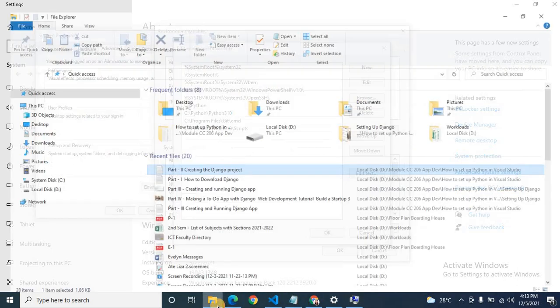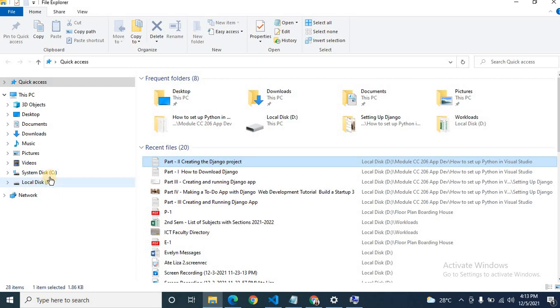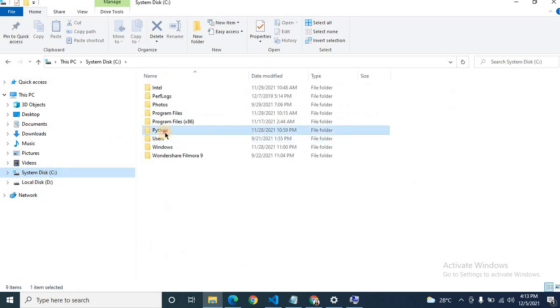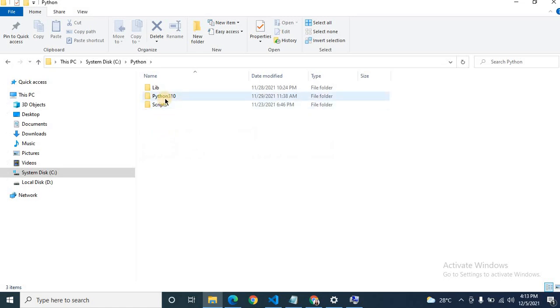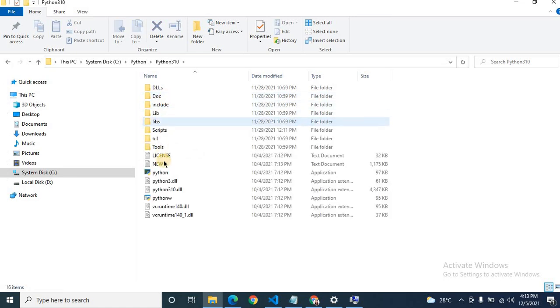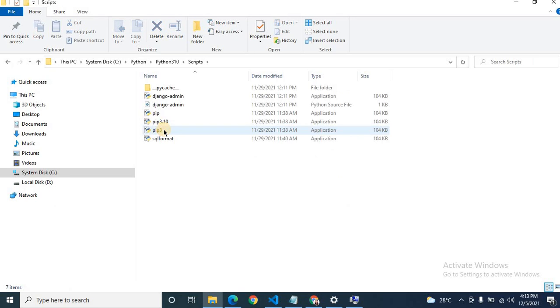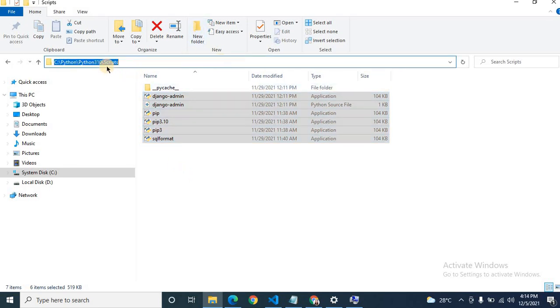So in my case over here, we are going to look for our Python folder, this one, and then Python 3.10, and then the scripts. As you can see, under the scripts folder, we have different files, and these files are very essential in order to create and run our web page. So that is why we need this path.